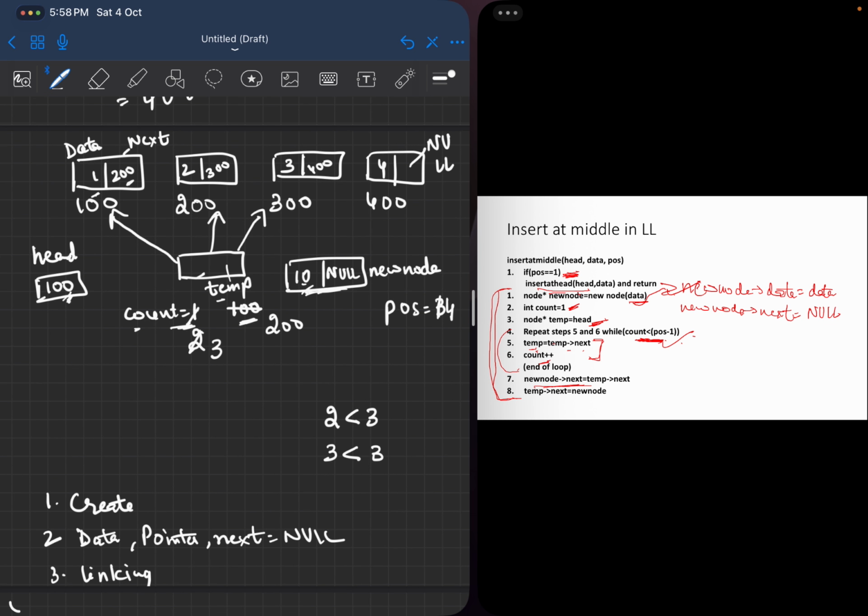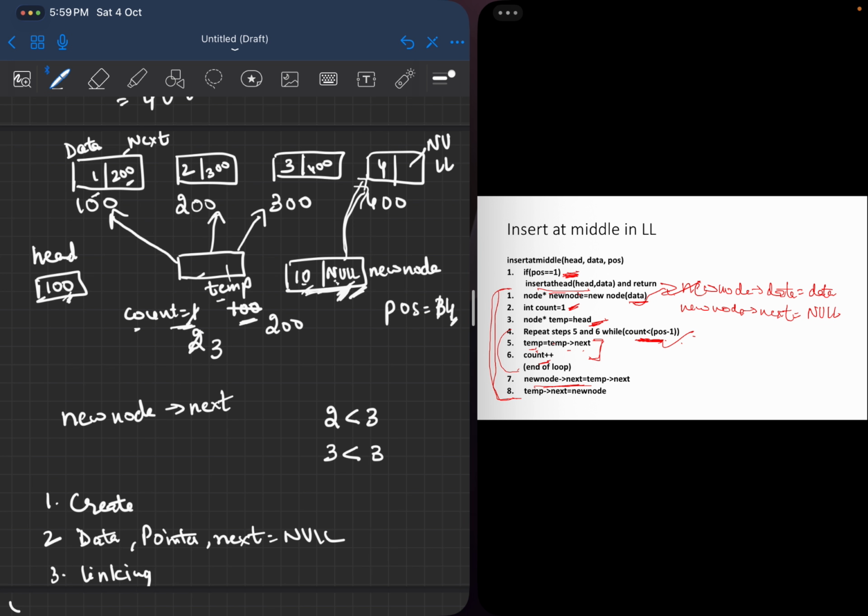So linking is, now basically what I have to do is insert this element at the fourth position, right? So I want this link to be created with this. That means this null, this pointer part, new node ka next, instead of null, should have the address of the next element, that is 400.